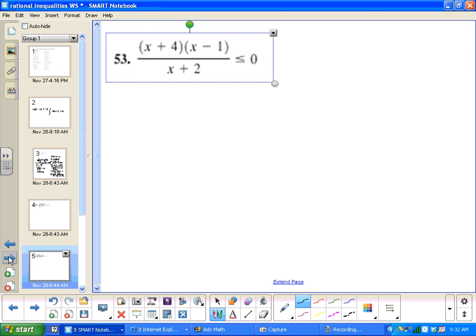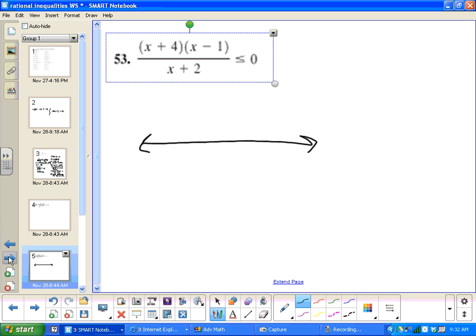So this one's even going to be more tedious here because, notice, first off, is it set to 0? Is it a single fraction? Yeah, it's just one big fraction. We'll look at one later that's not like that. So all we have to do is come up with the critical points, the values that make the numerator 0 and the denominator 0.